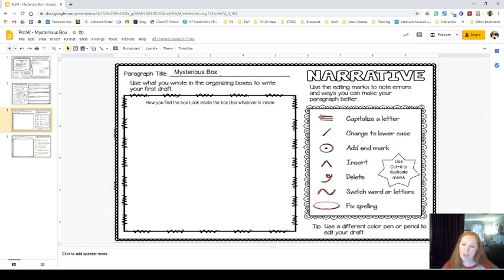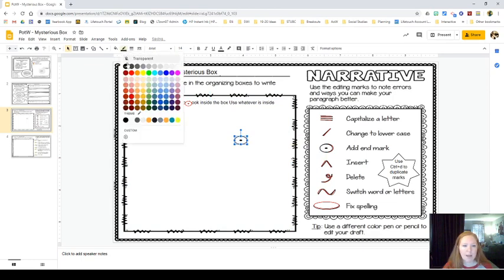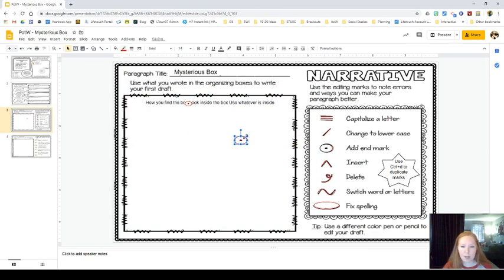Next, for Thursday is our reread and edit. So I'm going to go through and go, oh my gosh, I didn't include any periods anywhere in here. So I'm going to drag this away, and some of them might not show up as red, and I want them to so they stand out. So I'm going to make sure that I use the border color line feature here and turn this red, resize it, and drag it, and it goes right here is where I need a period. And I also need another one here, and I'm going to make sure, again, I color it red if it wasn't colored red, and drag it and drop it right here, okay?